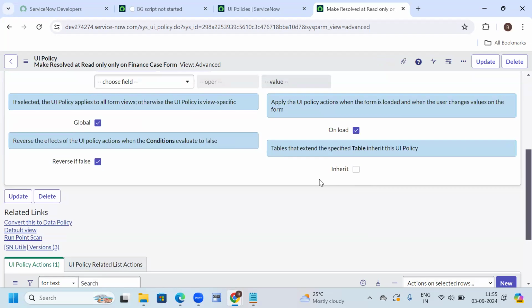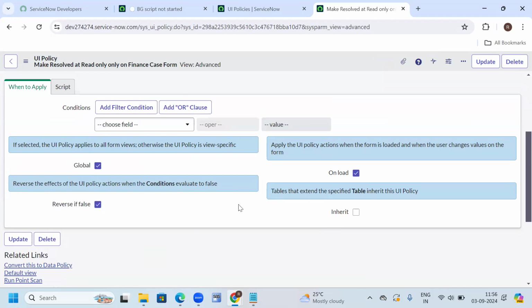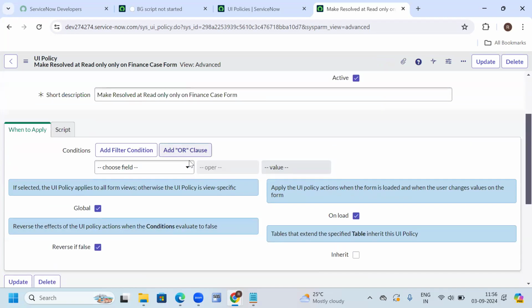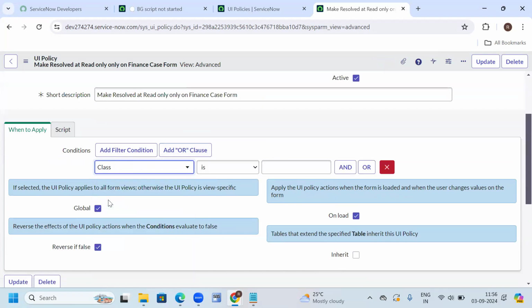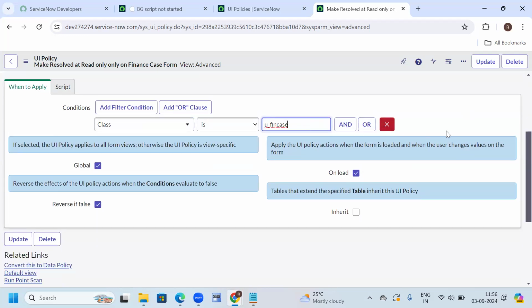Okay, what you can do is select the class in the condition. Class is u underscore, that is the table name, right? Yes. Okay, save this one.